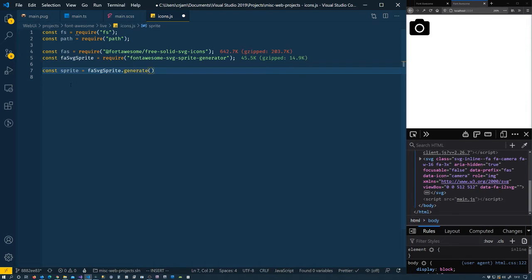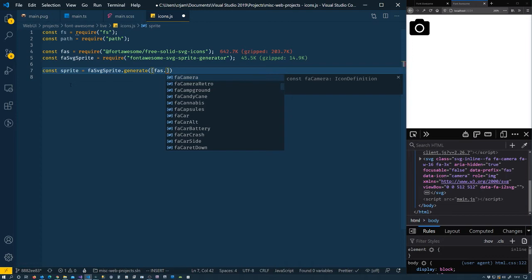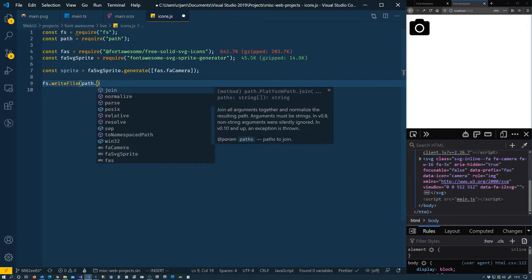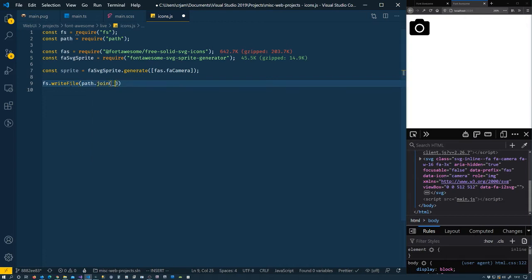We call sprite.generate, and this will take in an array and fas.camera. So we have our camera. Let's go ahead and print this out. So writeFile, where? We'll join the dirname, and I called it icons.svg.